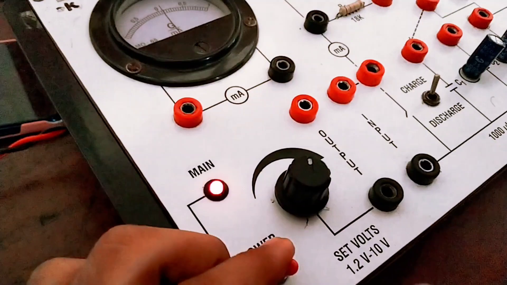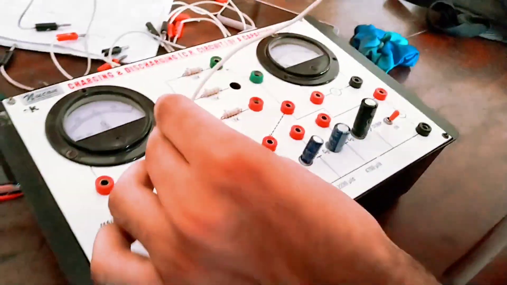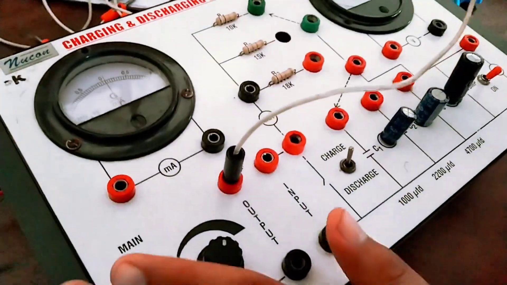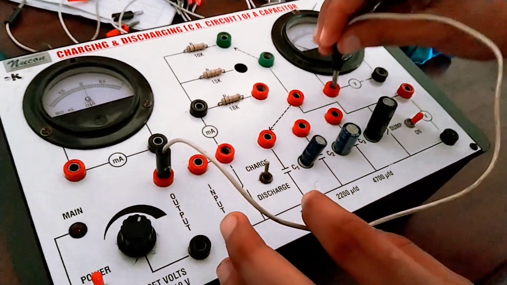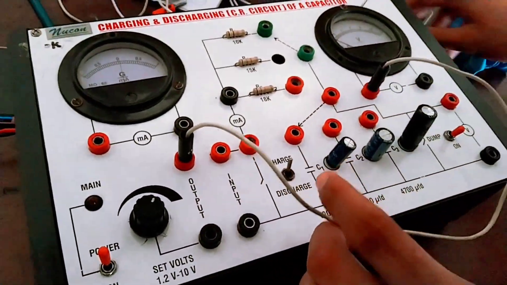First I am taking the 10 volt. For the 10 volt you have to do this - this is the source of the voltage and I am measuring how much voltage I am giving to the circuit.